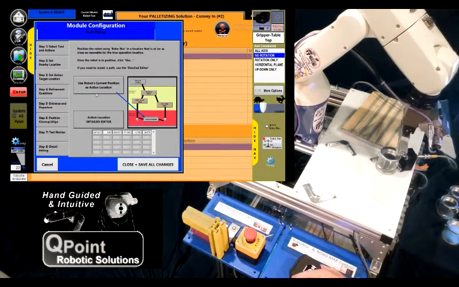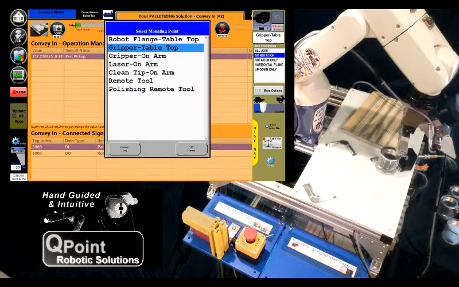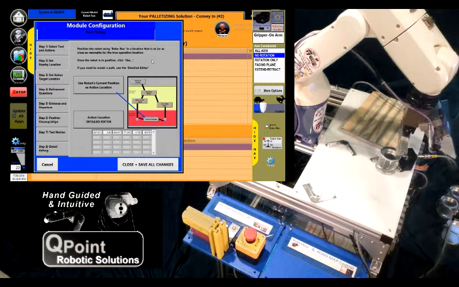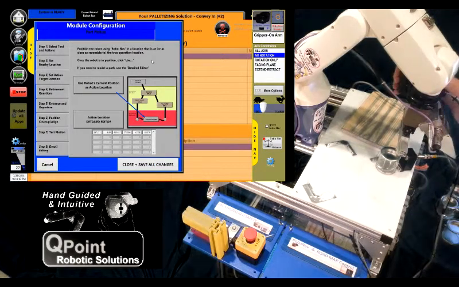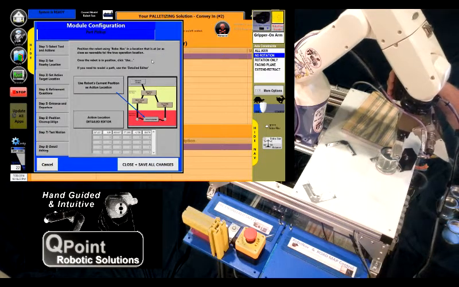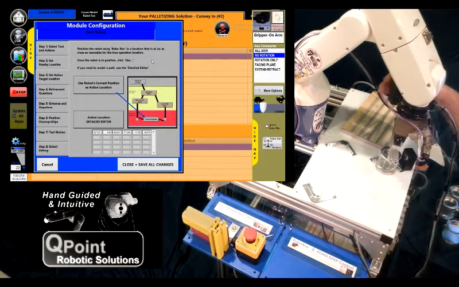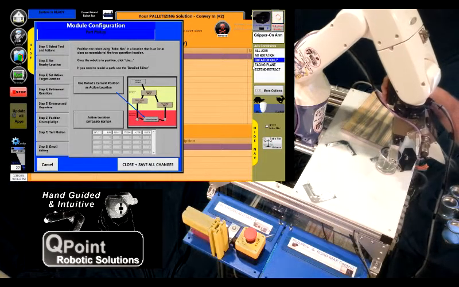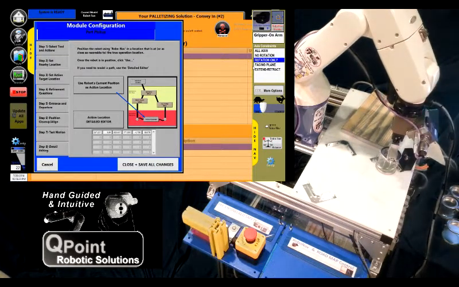Now we can control it from a remote location, or we can clip it right out of the robot for even more intuitive control. So here we'll say you want to control the gripper on the arm. And you have a variety of mounting positions all over, depending on what you're trying to control. So now I'm very intuitively just moving this right down into position. We can turn the rotation on. I can adjust various angles. Just rock it up a little bit. All of the controls are built right in.